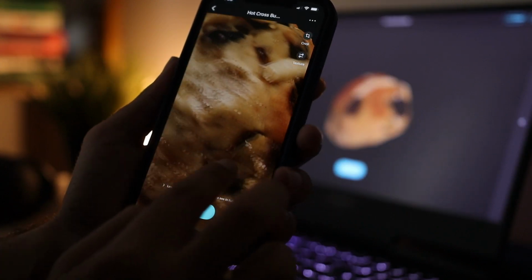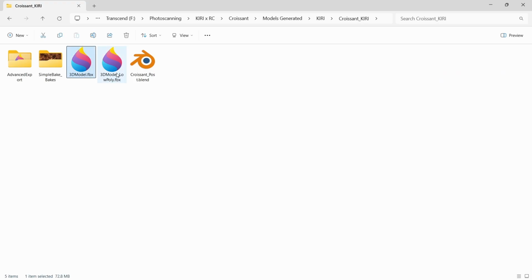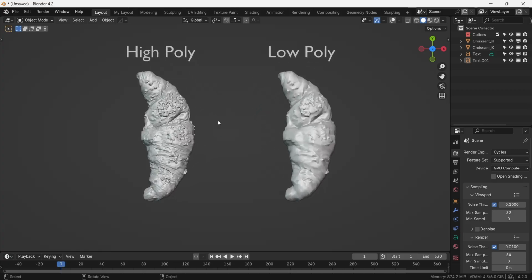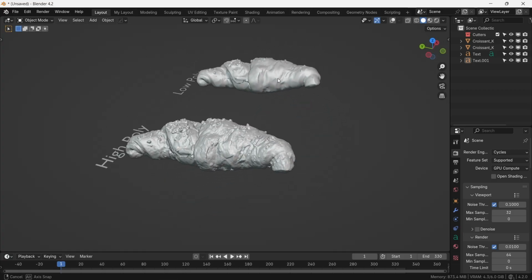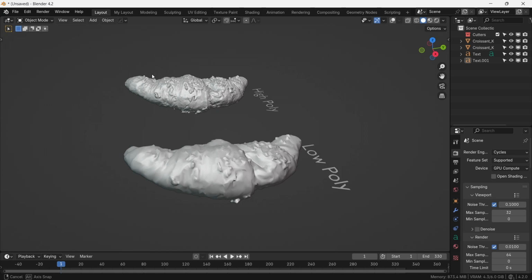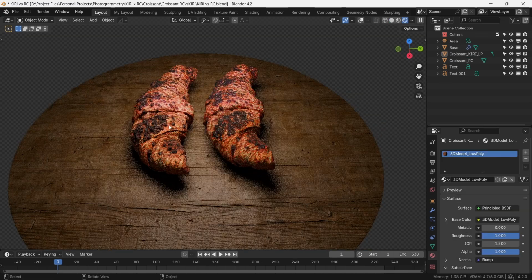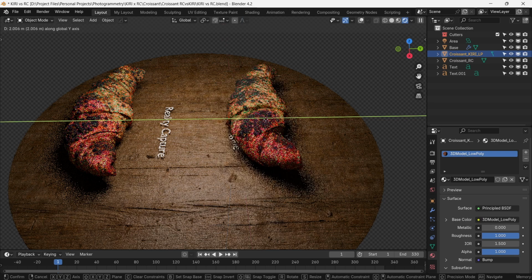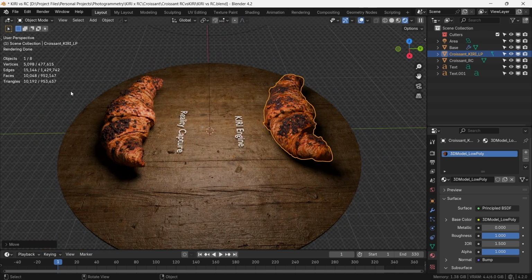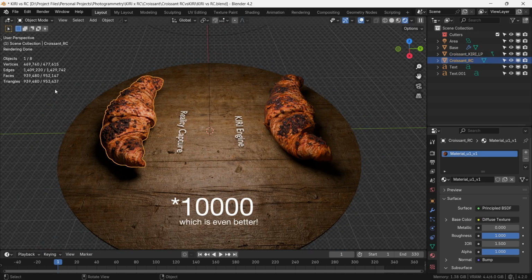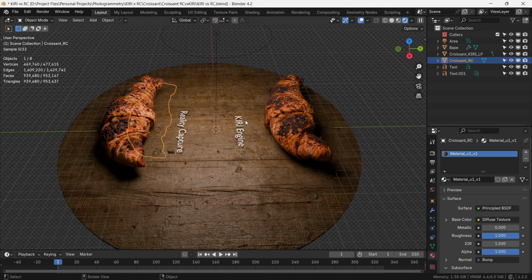This is really exciting. Another great thing is that KIRI also produces both a low poly and a high poly version of the same model. The low poly version is surprisingly practically indistinguishable from the assets from Reality Capture. KIRI Engine's model is 15,000 tris, whereas Reality Capture is nearly a whopping 1,000,000 tris.